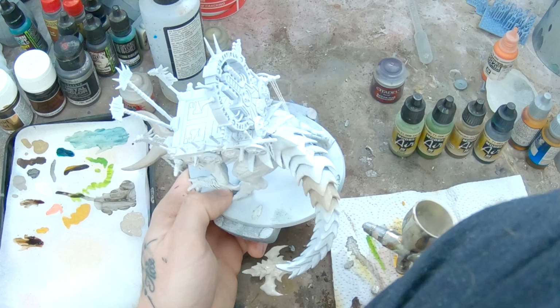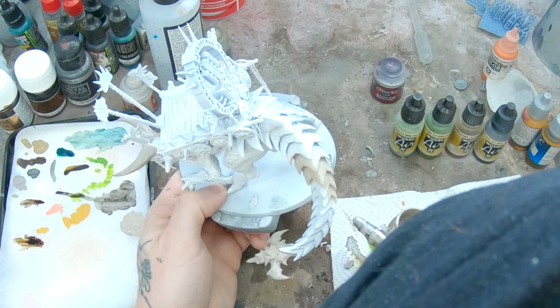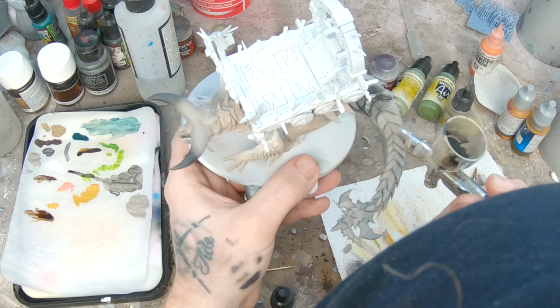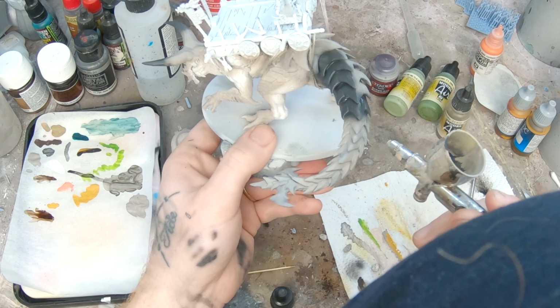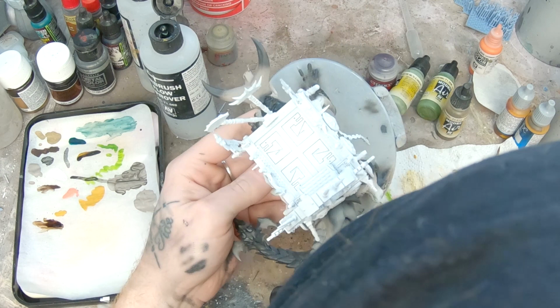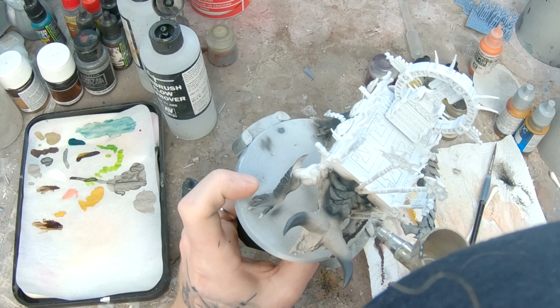I'm first coating everything in Rakarth flesh, which does turn out to be a bad idea, not the colour itself, but the order in which I did things. So I then start again and airbrush the entire thing with a really dark grey. This is Anthracite Grey from Vallejo. Then I almost Zenithal highlight the Rakarth flesh on top of it. This gives a nice bit of undershading to the underneath of the armor plates. It means I don't need to go in later with a dark wash and painstakingly try and create the illusion of light. This is done in a few minutes.